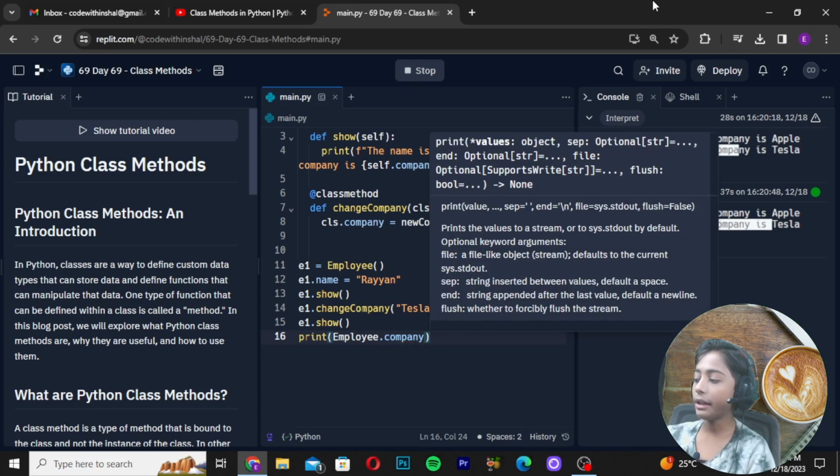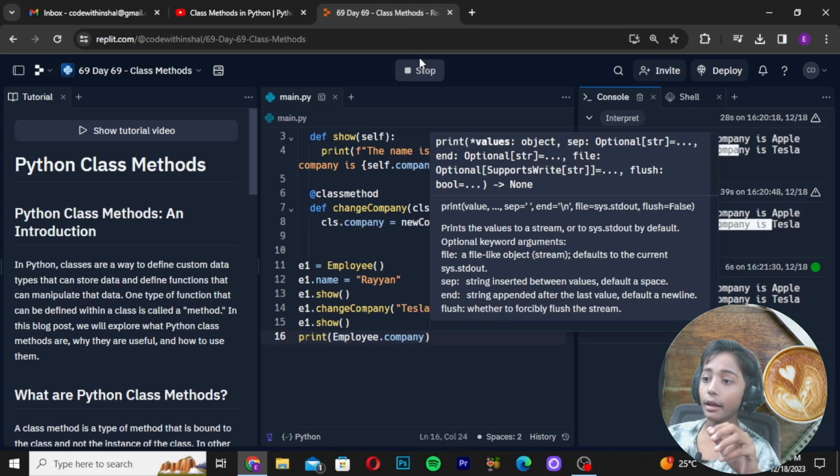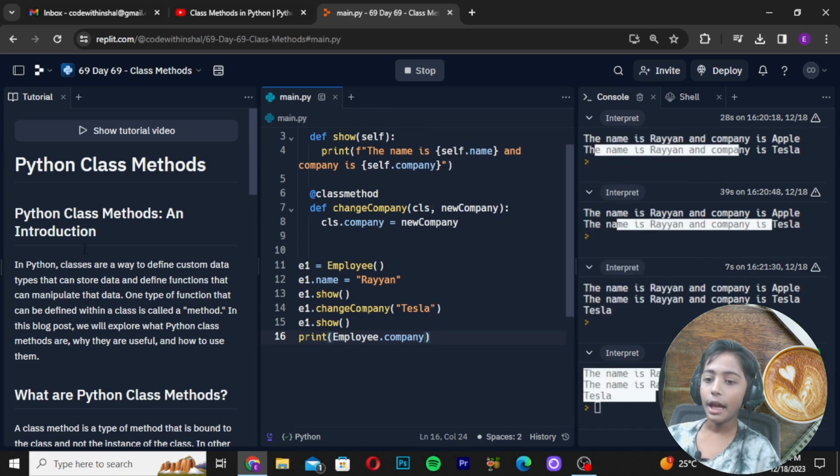If you think it prints Tesla, it prints Tesla, but if you are absolutely wrong, it will print Apple. I will run it, and here you can see it is coming as Tesla.